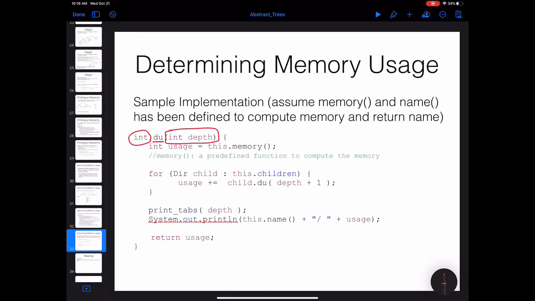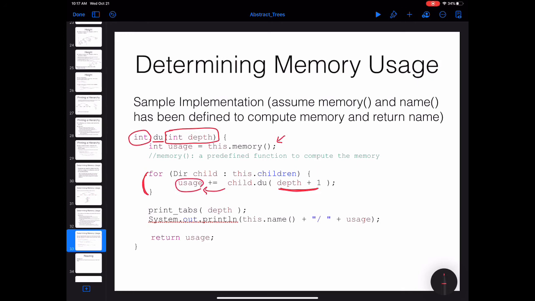The method is going to calculate how much space you have directly in this directory, meaning how many files you have, and then you are going to call it over all its children. So you pass the depth, and you also get some information about how much space each child uses, and then you add all of these spaces.